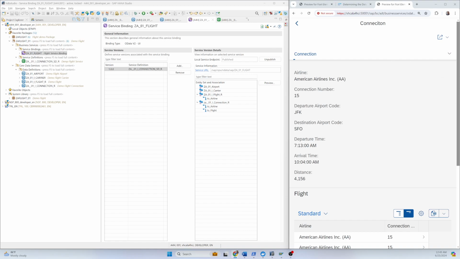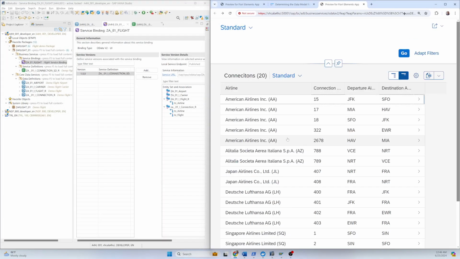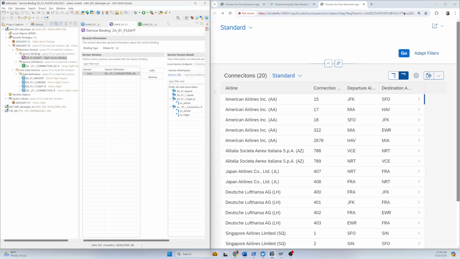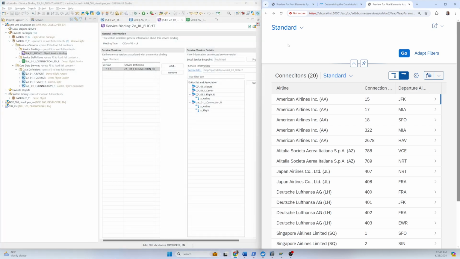So what we will do, we will add the search help here. So now you can see if I go back, there is no search button here, so we'll implement that search button. In that search button, we will also add that search help.